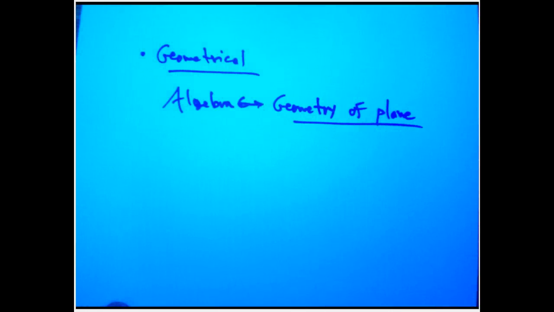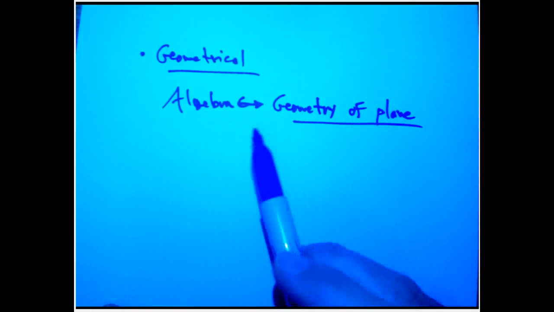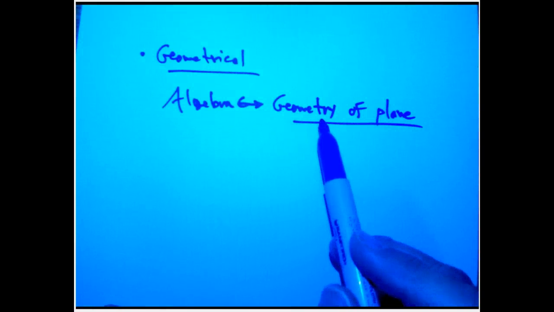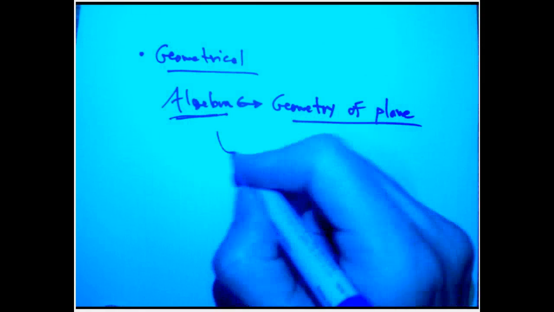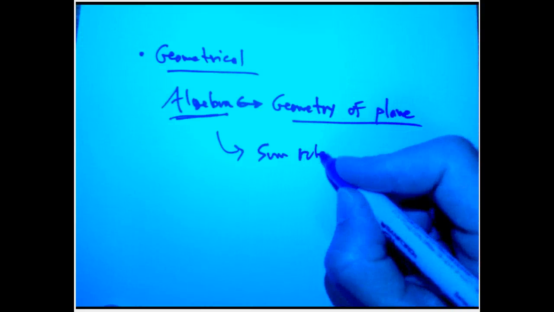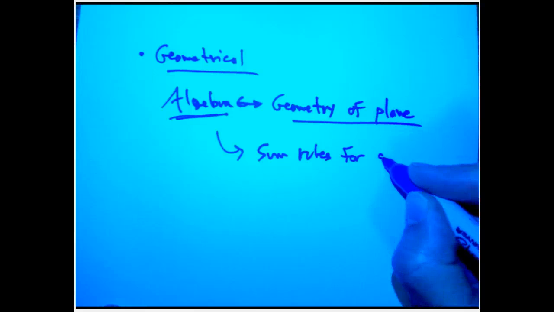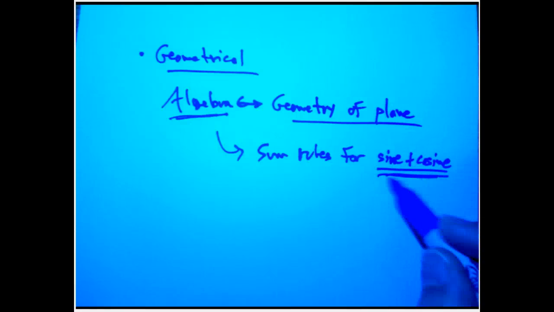So I'm just going to say very briefly, this is going to definitely come up in what I'm going to talk about. But just briefly, for example, it gives you a very cool way to use the algebra of complex numbers to derive, for example, the sum rules for sine and cosine, which are often given rather obscure and weird derivations in trigonometry books. There's various ways to derive them, but it's very cool to see how they come out of the algebra of complex numbers.